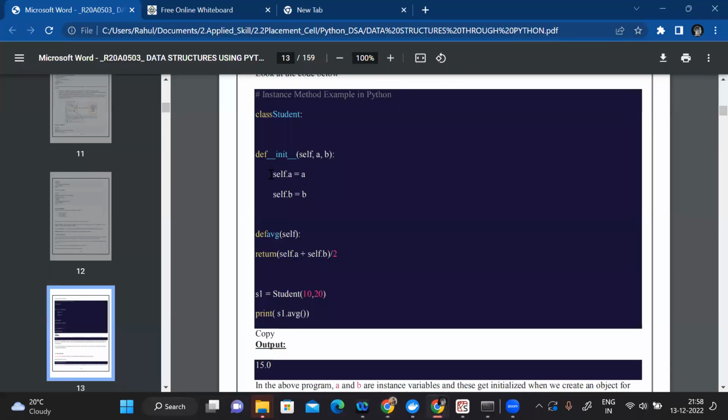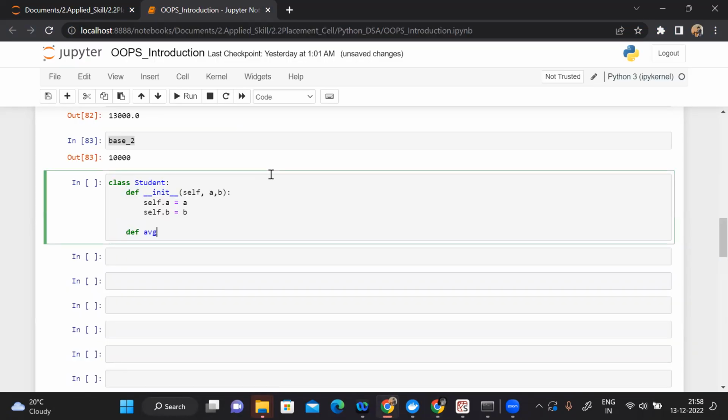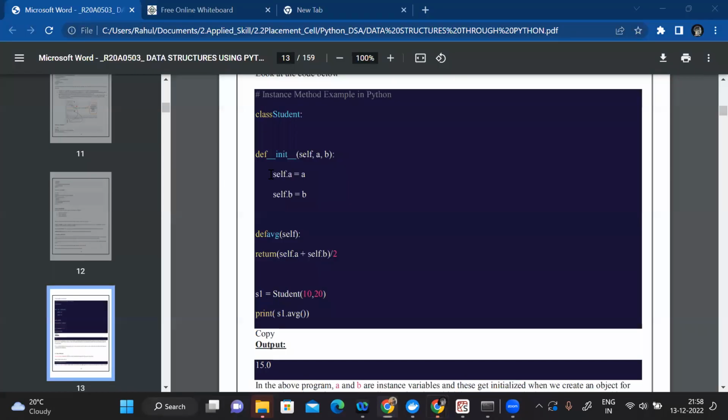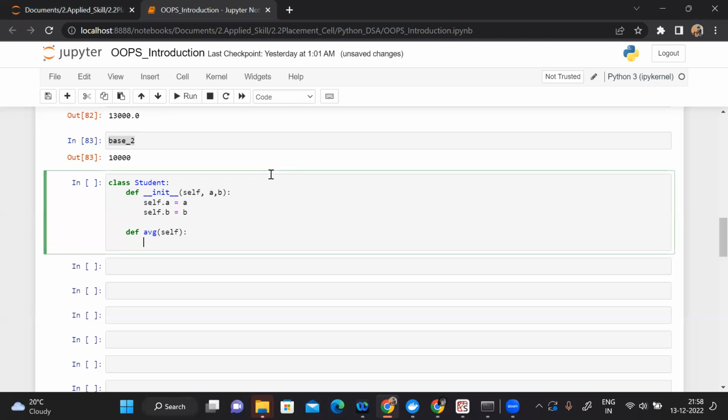And then I'm also creating one more method, which is an instance method. I'm calling it average, with self. Let's say average is a variable, and I'm using a plus b, divided by 2.